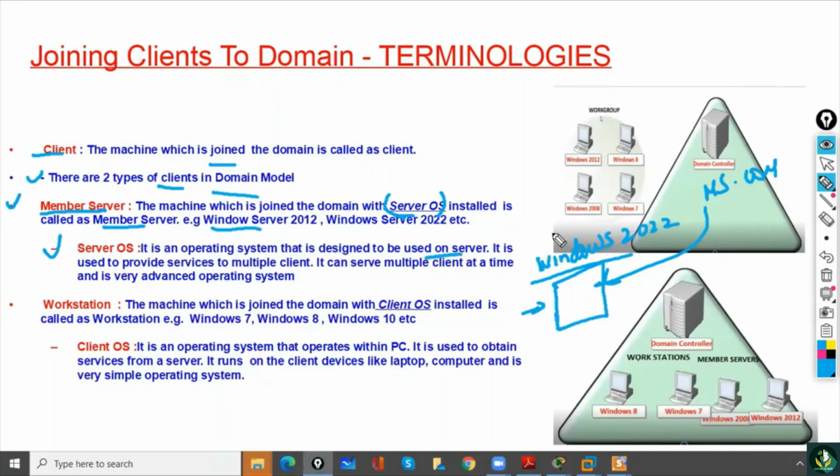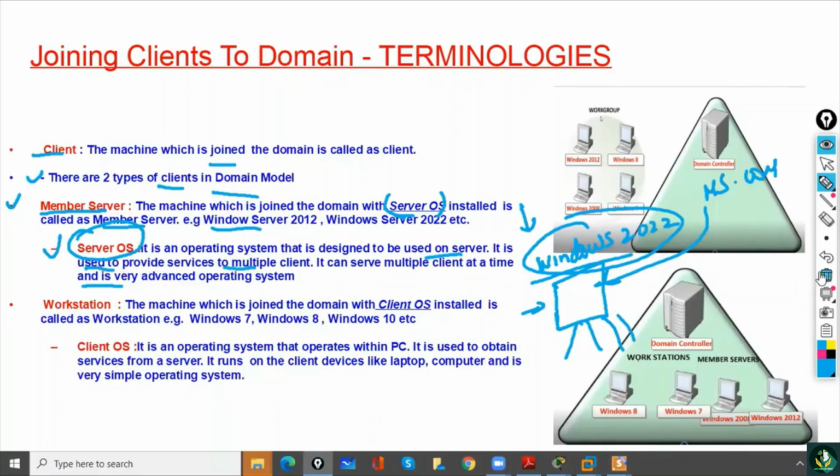You will take one server machine and you will install the server operating system. It is used to provide services to multiple clients at a time, and it is a very advanced operating system.